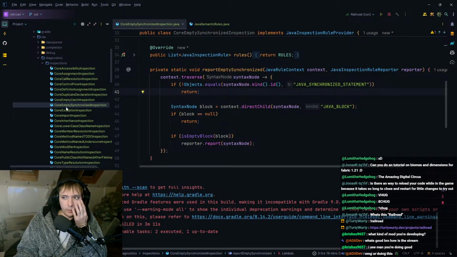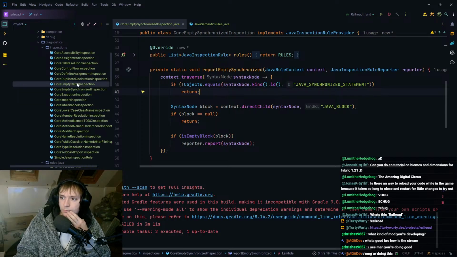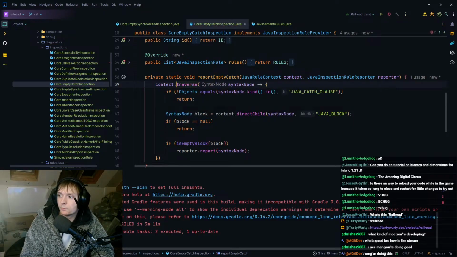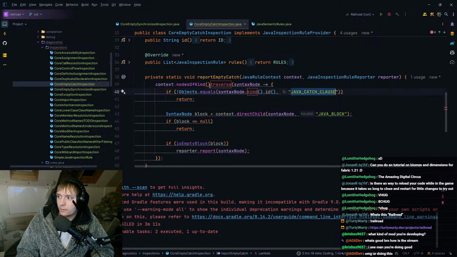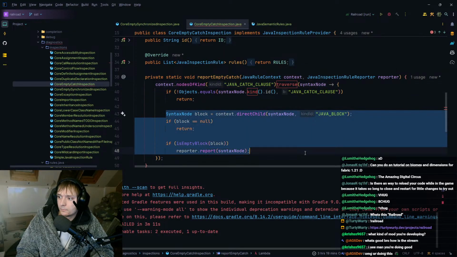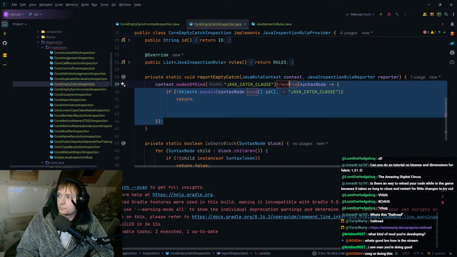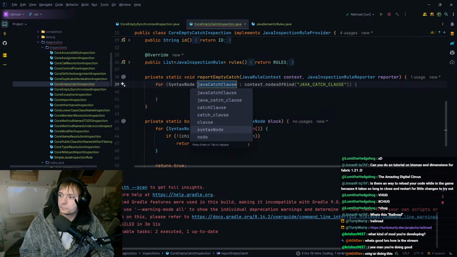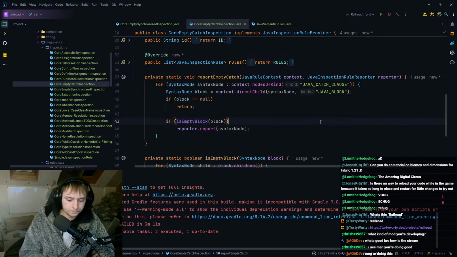Okay, so I'm just thinking here where we're doing this one, we might also want to do what we did before and do context dot, pardon me, a node of kind, like that.